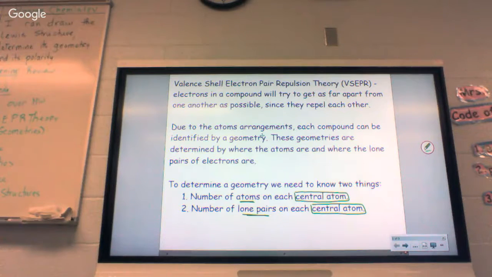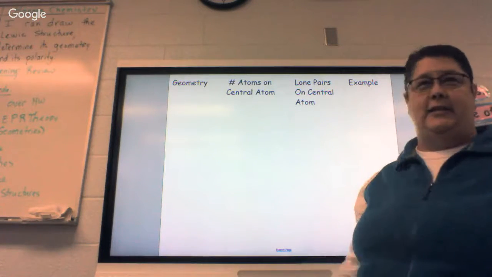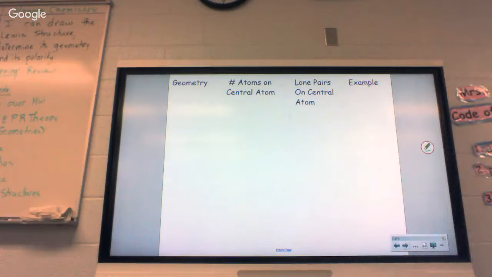All right, everybody caught up? So normally at this point, we would draw a chart. Don't have to write it. All right, and I would explain where the geometry comes from based on these things. Now, I'm still going to do a little bit of this to explain the chart. Otherwise, some of you will drive me crazy. So you can write on the chart because this is yours. These are your notes. You cannot use this on the quiz or the test. The information on the chart you must learn. Okay? Normally, you would be writing it down in your notes. I'm just trying to make note taking a little faster. Okay?